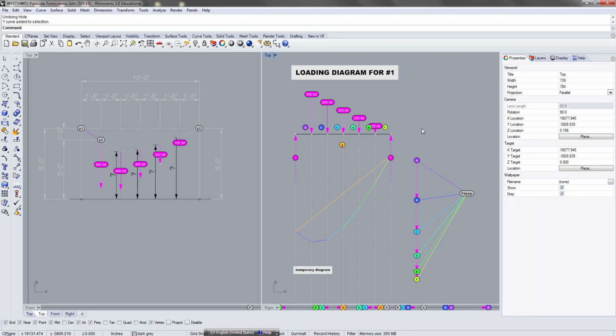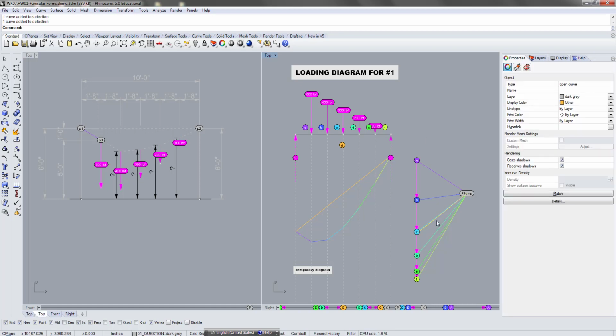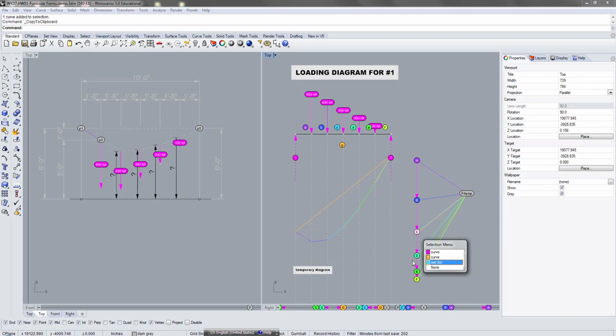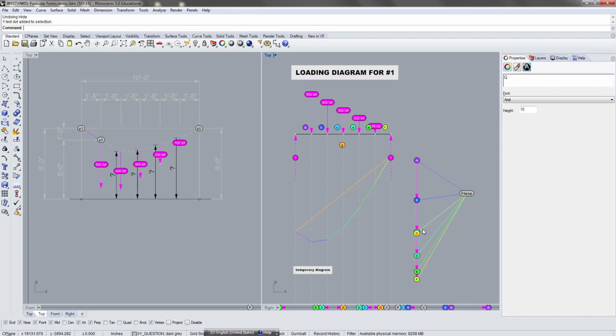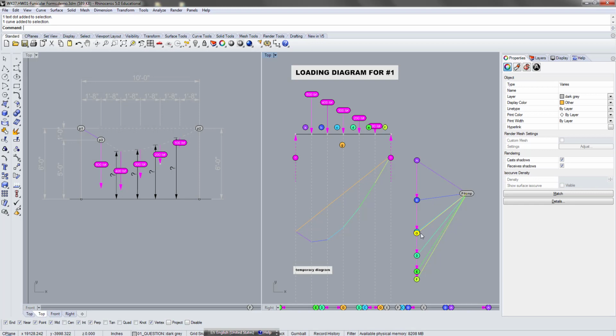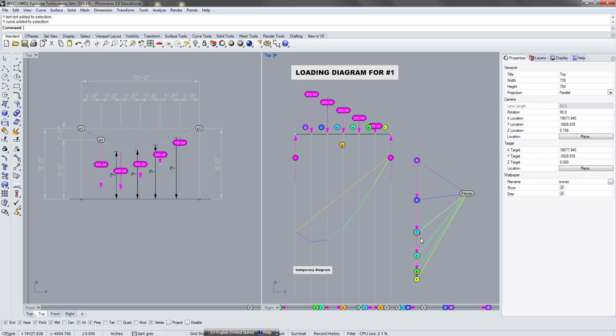So therefore the line, if you copy this line to point P, the intersection between that line and these vertical forces would determine where point G is. It happens to be really close to where point C is, so it's really a little bit hard to see, but it's right there.